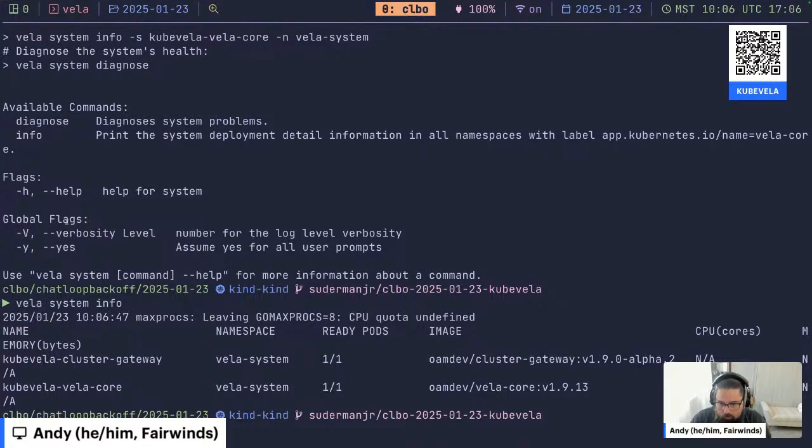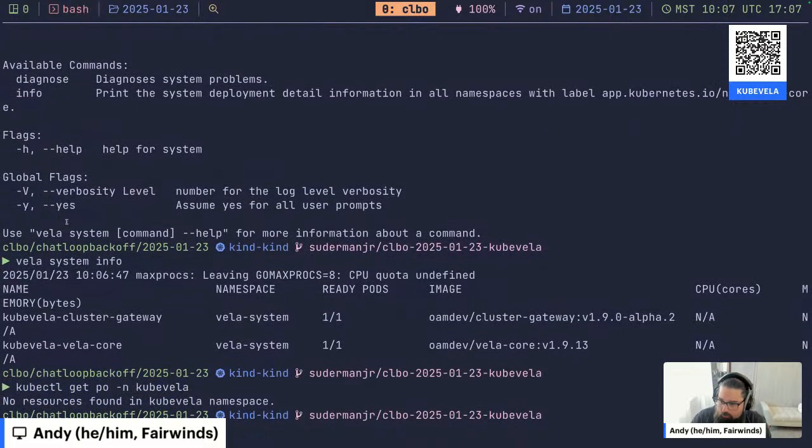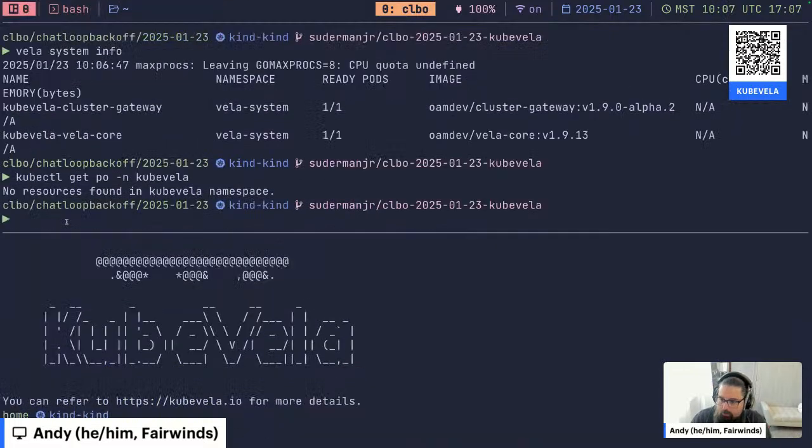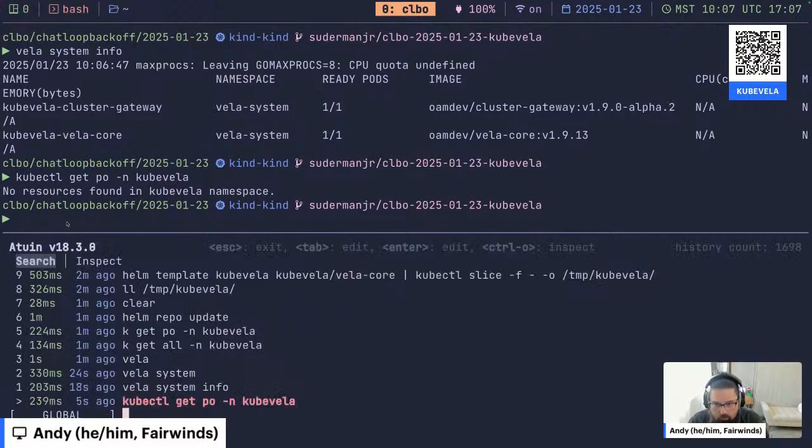All right, that's working. We've got a cluster gateway and the core, I'm guessing, controller. So I was probably just a little quick on this. What namespace did I install this in?